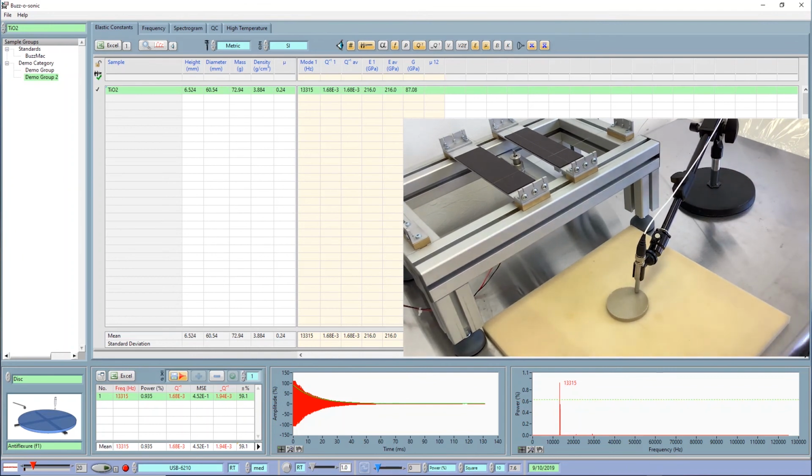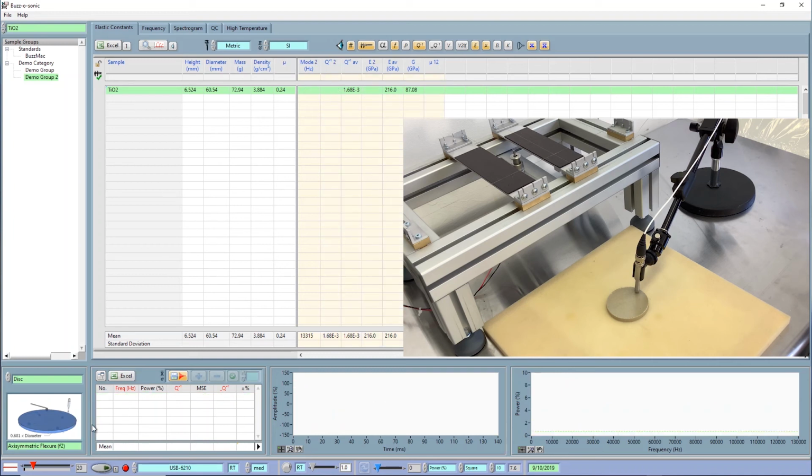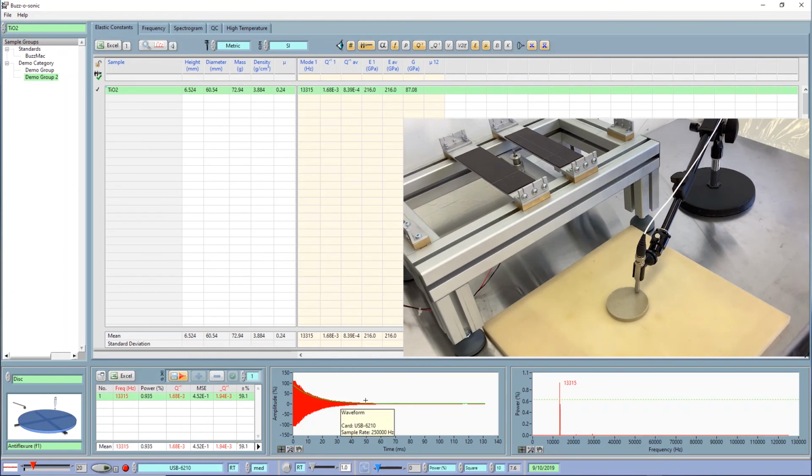So just to show you that we should get the same results as when we use the sample supports, if you look at the microphone there, I'm going to hit it at 90 degrees on the outside. So we should get something similar. Or before we do that, let me just explain one more thing. Here we've got the information we want. Now if I go to look at the next mode of vibration, you'll see that it automatically clears everything. If I go back to the one we've just tested, it retrieves that information. That has been stored automatically. So when I switch from one mode to the other, or from one sample to the other, if it's the first time I've tested the sample, that information is stored automatically.